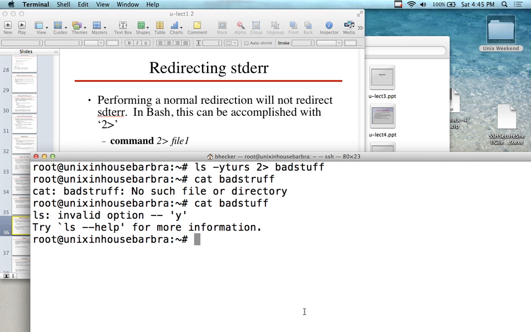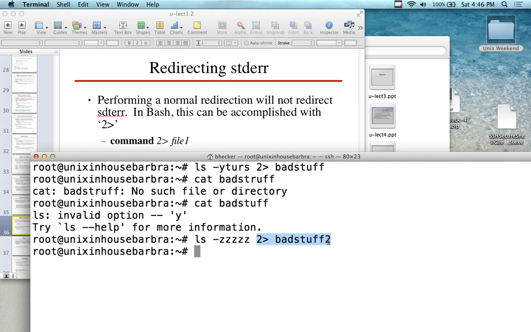Here what we did is we used 2. So the command I put in to make the error, I ran ls with a bad switch. It doesn't really matter, I just have to put something illegal in here. What gave me the error message didn't put it on the screen. Instead, it redirected it to, here, I'll put bad stuff too, which is really going to be the same error. So I put this in a script, and all I have to do is this at the end of the line after the command.